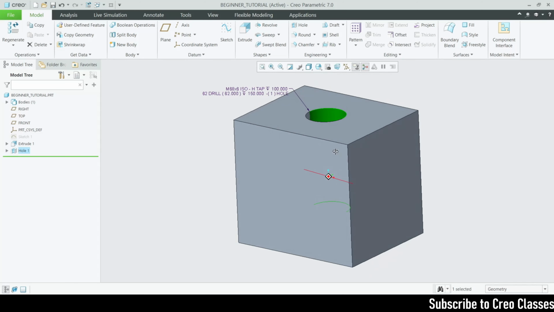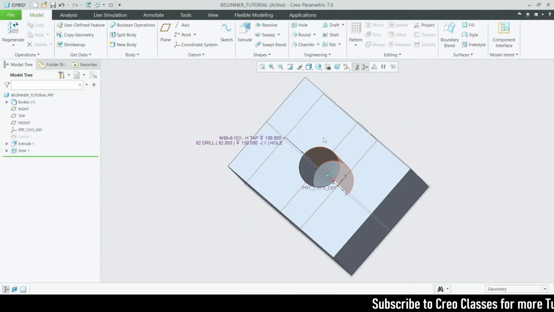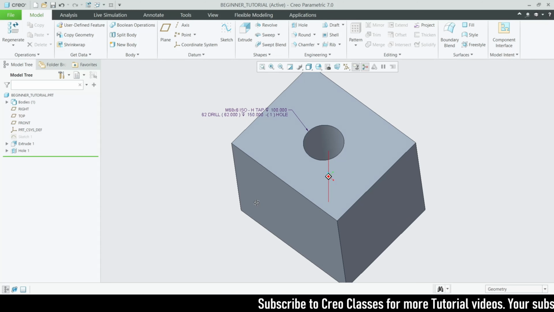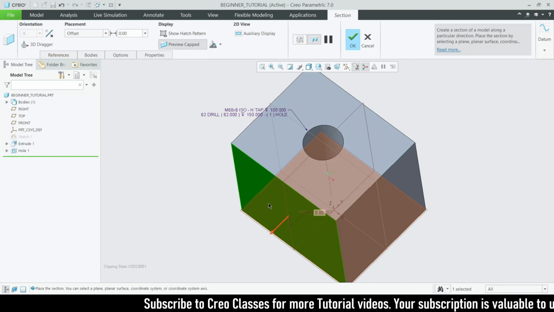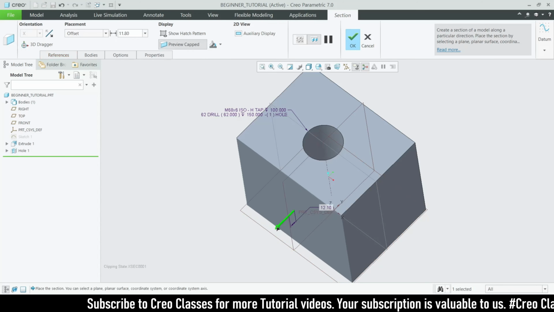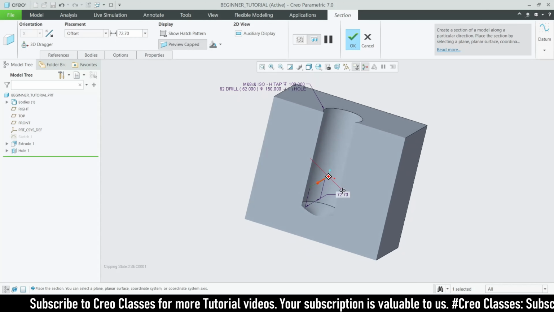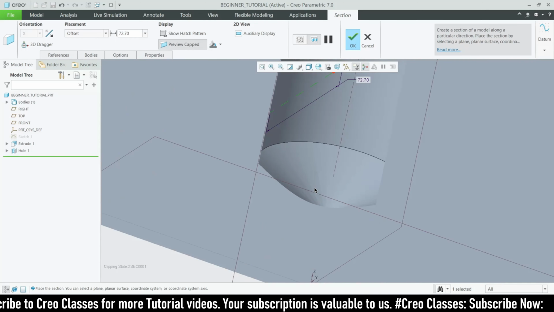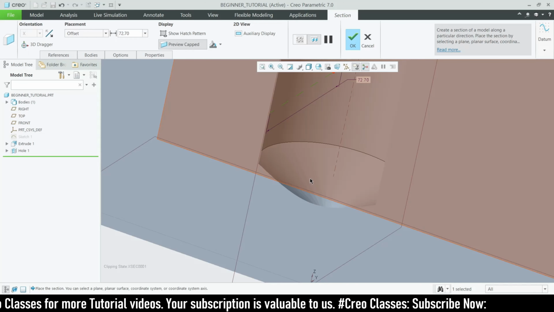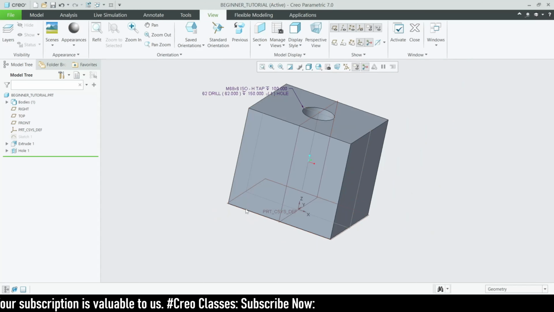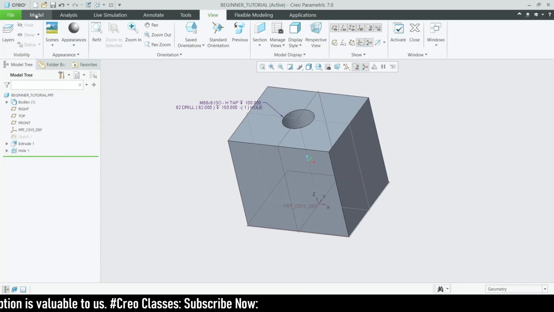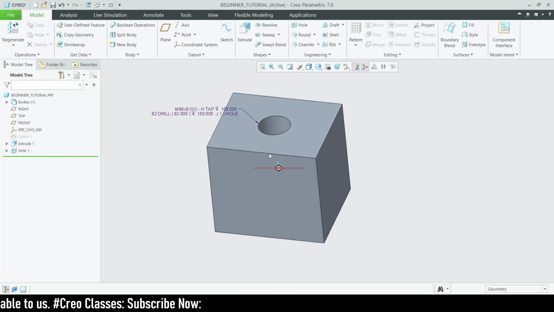Okay, so as you can see, it has some taper. If we go for the section view, you will be able to see the taper option. Yeah, let's go for the section view, so that you can see there is some taper, because we have created a standard thread, right? So it will be a taper feature for that. So we don't want this section view. Let's go for the model again. Let's see what are all the other features.